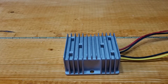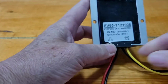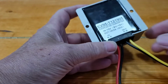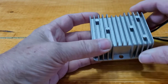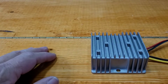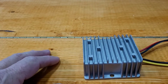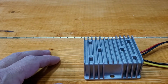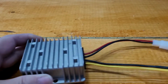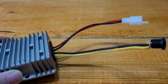Well, this is my 12 volt to 19 volt converter. Just show you right there. It runs on 5 amp. I've tested it when I'm charging my laptop, and it's usually running anywhere from 2.5 to 3 amps. My monitor, a couple amps. So I've had these mounted in my ambulance for probably about 10 months now, and I bought this extra one just for the demonstration. I put a plug on so I can plug a cigarette lighter adapter into it.